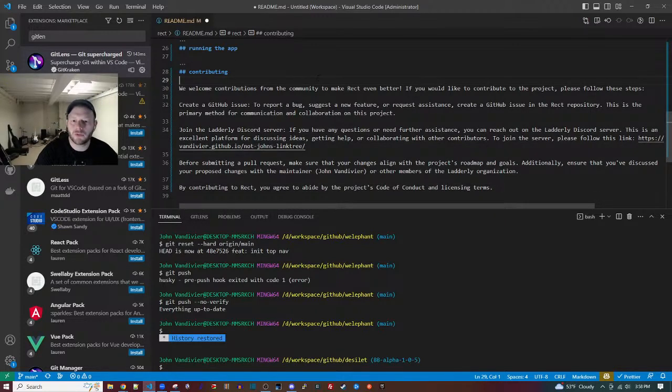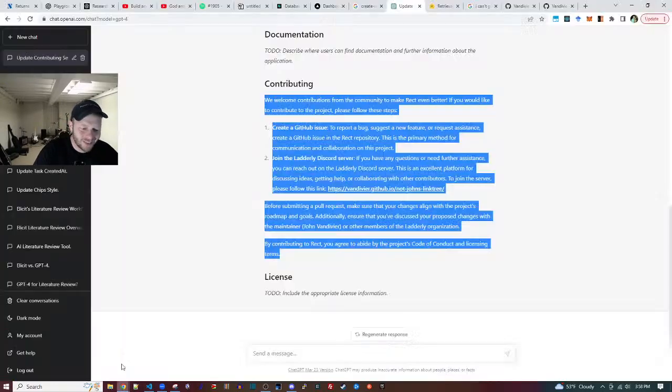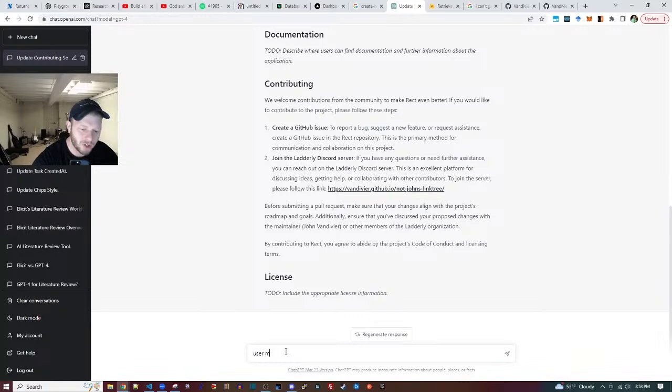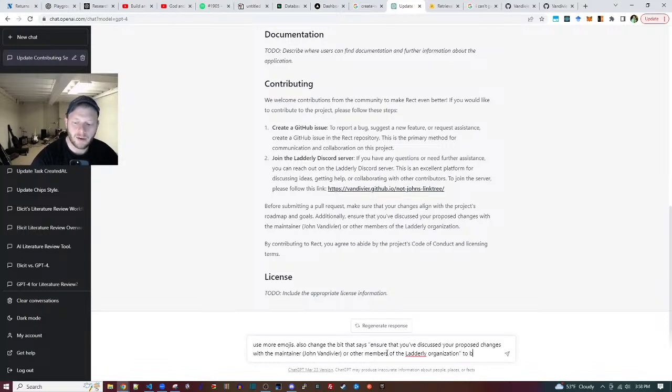We welcome contributions from the community to make React even better. Hell yeah, watch this. Use more emojis. Also, change the bit that says to be a little softer.